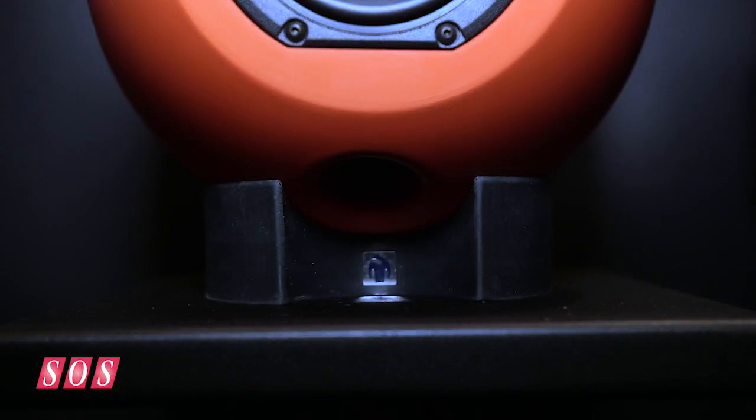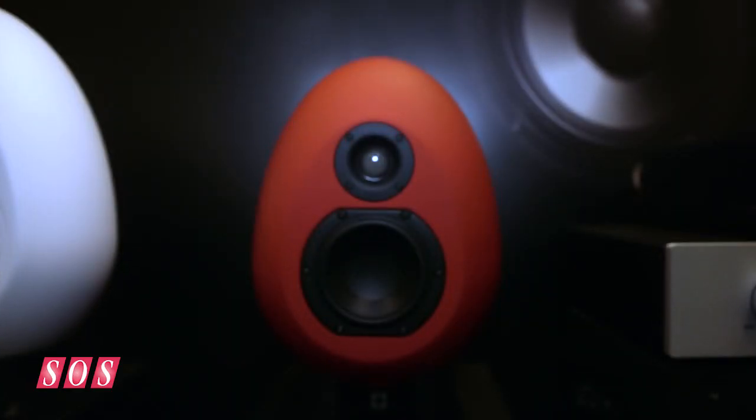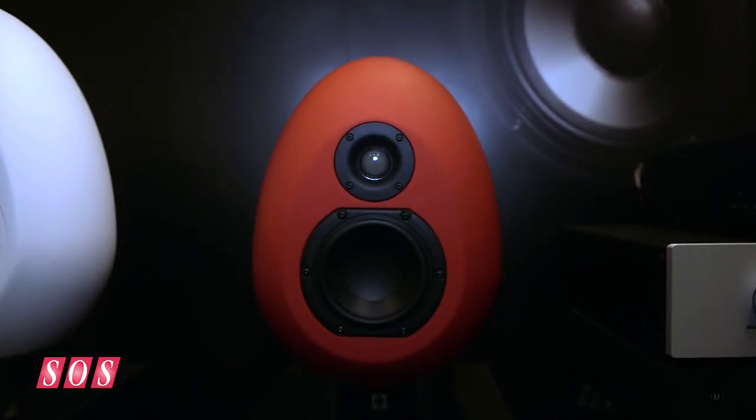The Egg 100s go down to about 55 Hz at minus 3 dB, so they've got a pretty good bass response at the low end. And because they're desktop speakers with the cup underneath them, you get a 3 dB lift as well depending on positioning — pretty punchy for little speakers. If you want really good response below that, then you need a sub, which is coming out around July time.